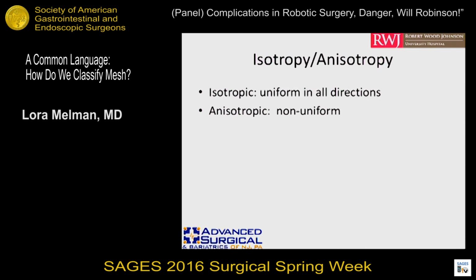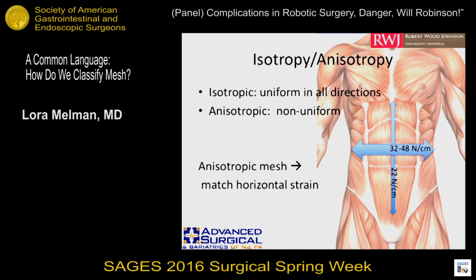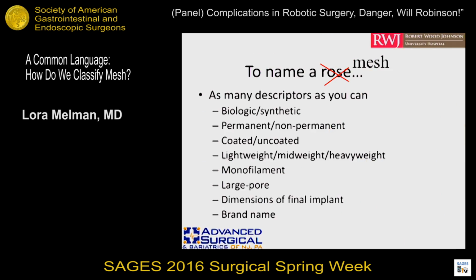So now anisotropy. Anisotropy is a component that is the physical sort of stretch, if you will, of the mesh. If you take a piece of mesh and physically stretch it one way and stretch it in the other axis, does it stretch equally in both directions, or is there an inequality of that? That's important to know because the abdominal wall stretches more, obviously, in the horizontal direction with respirations and a bit less in the vertical direction. So it's recommended, if you're dealing with an anisotropic mesh that stretches differently in one way versus the other, to match it by having a greater stretch on the lateral component versus the vertical component.